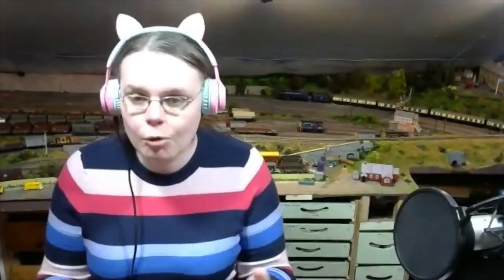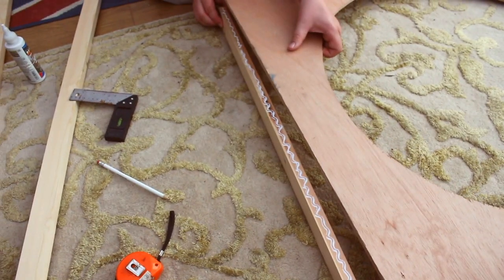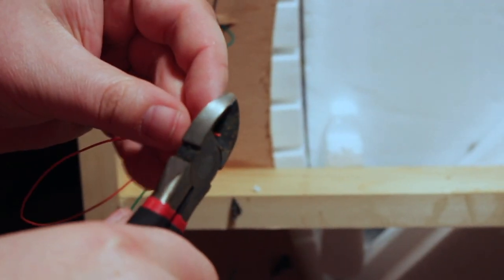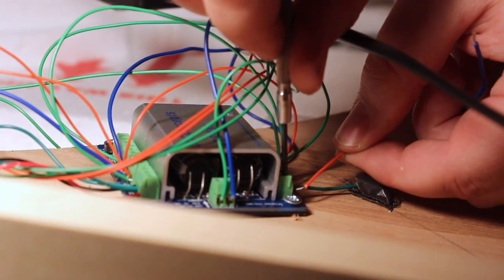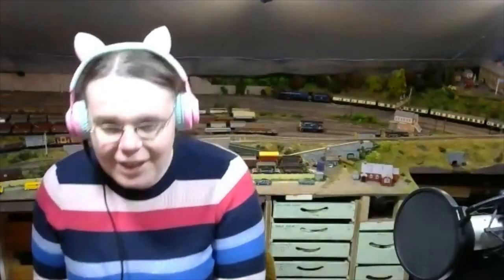But then when you get underneath that, there's things like the planning side of it. These are serious skills that are equally applicable to all walks of life. There's the woodworking skills, putting together these baseboards. That is equally transferable into home repairs, DIY, putting up shelves, the electronics and the electrics that are underneath. Understanding all of that and being able to do that means that you're better able to repair household items that break. Instead of just tossing it out in the trash, you can repair things.